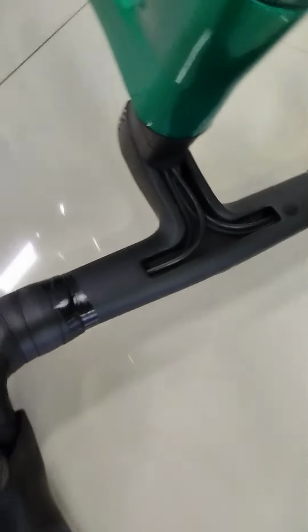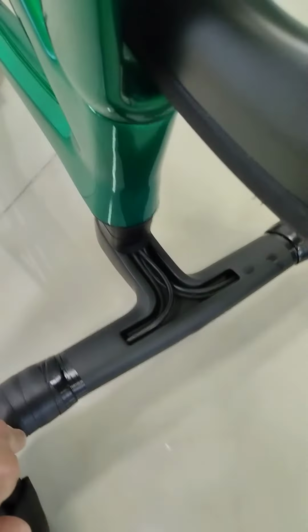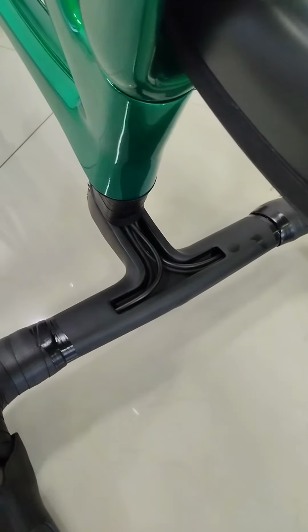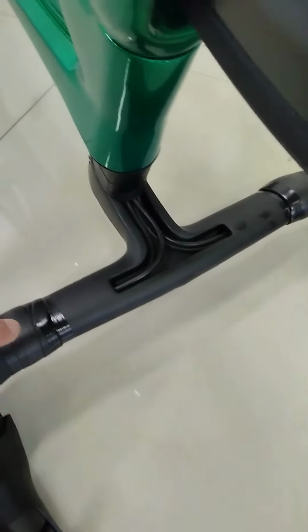This is the full integrated handlebar from SPCycle. In my opinion, this is the only handlebar you should get. Even though you get the free handlebars when you buy those frames from China, even though they're full carbon, full internal, you want to get this one because it's compatible with all the frames basically.